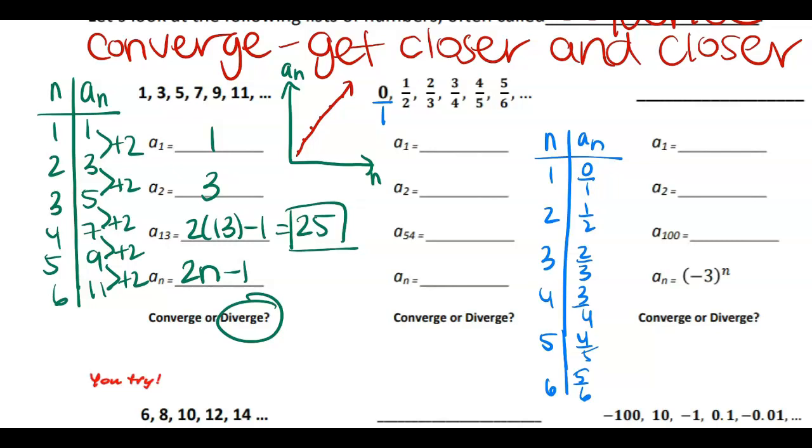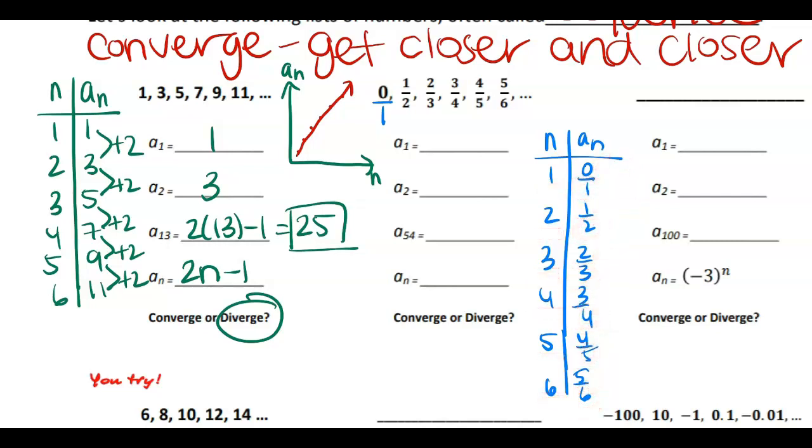Okay, well, if you take a look and actually see each of these, the n value is the same as every denominator that I have. Okay, so that's good. So that's going to help me with identifying my nth term. Look at the numerators, though. What's going on in the numerators?